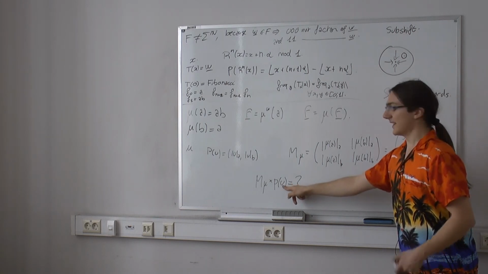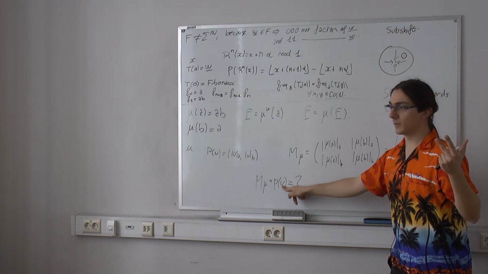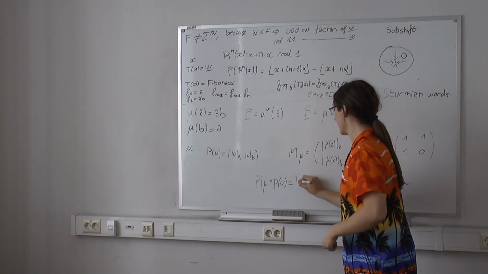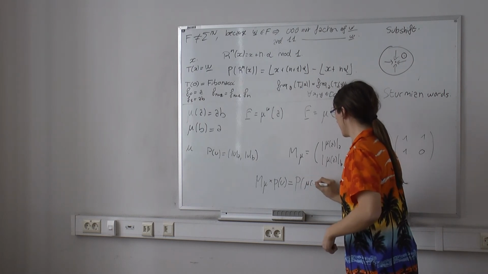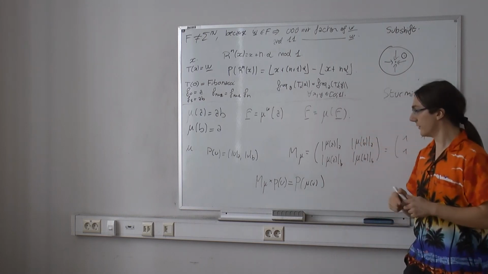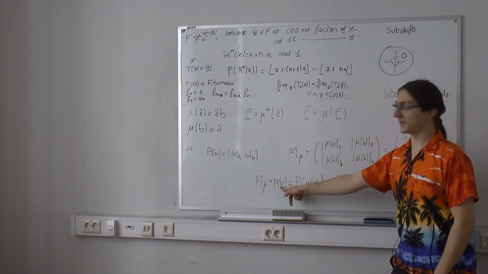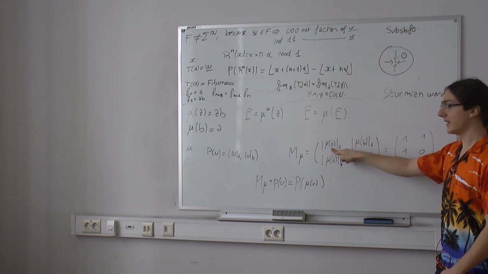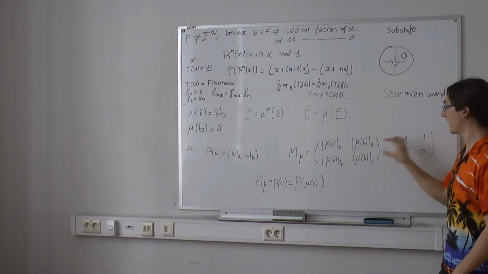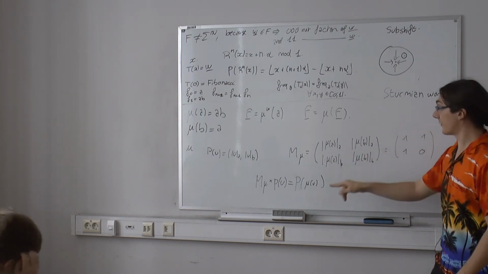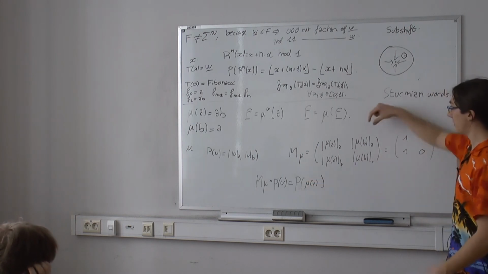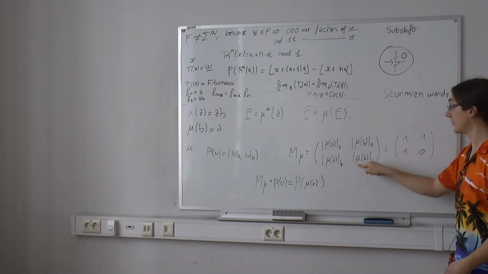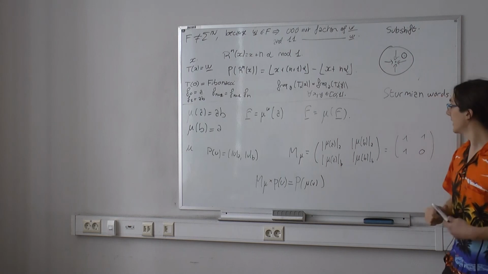If I have, let's say, 3 A's in my u, I can tell you: P of mu of u. If I have 3 A's in this word, when I multiply by this matrix, I will have 3 times the number of A's here and 3 times the number of B's here, and that will give me the new number of A and B. And of course, if I have 2 B's, then this will multiply here. We have 2 B's, they will give 2 times this number of A's and 2 times this number of B's. So in general, we have this.